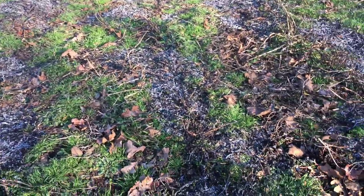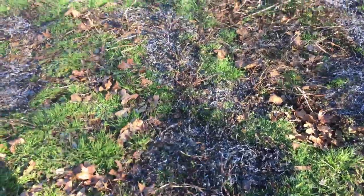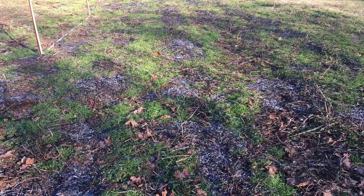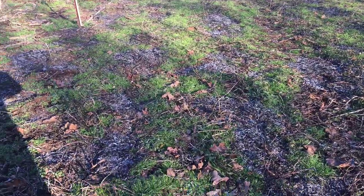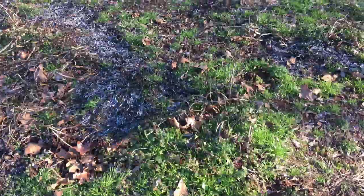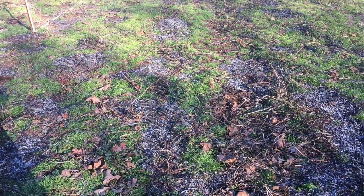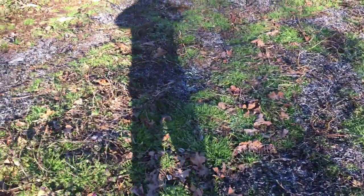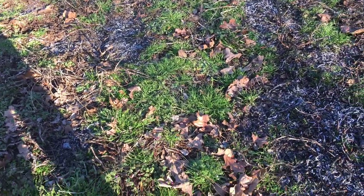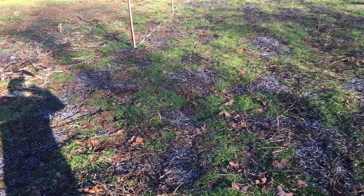So just walking through here, I burned up as much as I could of the pea residue, especially when I saw any of those little seed heads from that vine, whatever that devilish vine is. This will be real good to turn back in. It's got a cover crop on it right now. It's not a cover crop that I planted, but it's mainly rye. Got some rye in it, and just a volunteer.